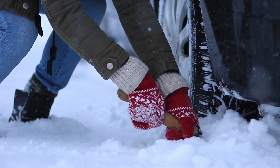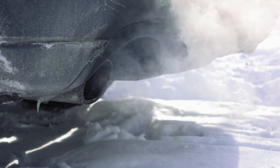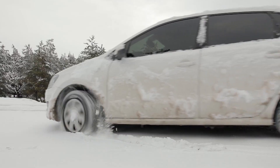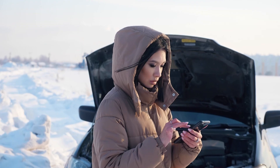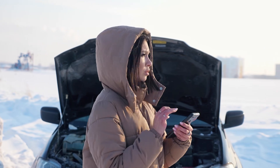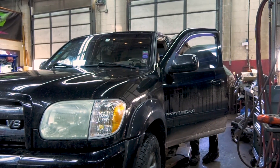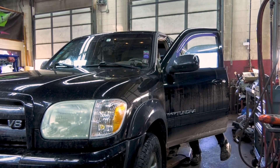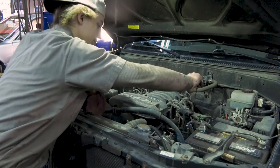If you get stuck in the snow, make sure your exhaust tailpipe is cleared to prevent the backup of exhaust fumes. Make sure your tires have ample tread for traction. Stay with your car — in severe weather you can become disoriented and lost and much more difficult to find. Speaking of the car specifically, here's Tyler with Austin's Repair Shop at Champlin to show you how to check your tire tread and do a very simple basic vehicle inspection prior to any holiday road trips.